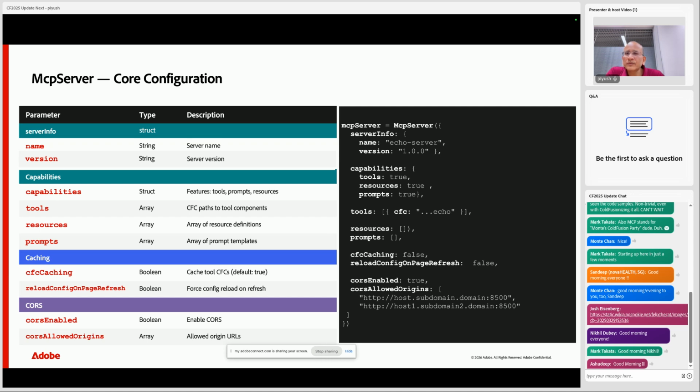Right. So we'll start off with the MCP server configurations. Every server will need to have a name and a version. It's mandatory. So when a client makes a connection to it, it has access to this information: what is the name of the server, or what is the version it is talking to. Internally, you can use that version as some sort of versioning system, where you are coming out with different incremental changes in your service that is widely used, maybe, right?